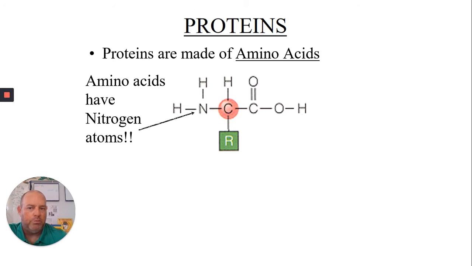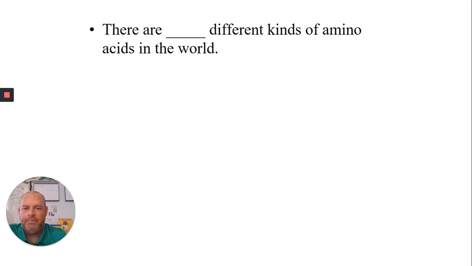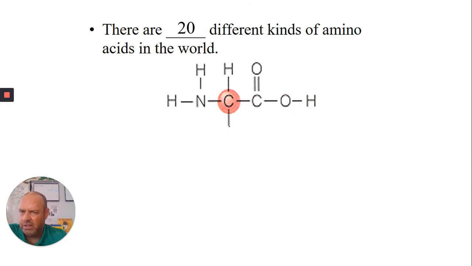More importantly is this R group, okay? So you see the R group hanging off. The R group is interchangeable. The R is just a placeholder for other functional groups that will attach there and make every amino acid different, okay? There are only 20 amino acids in the world, but you can make a lot of different combinations with 20 things, especially when you can vary the total amount of amino acids that you'll use.